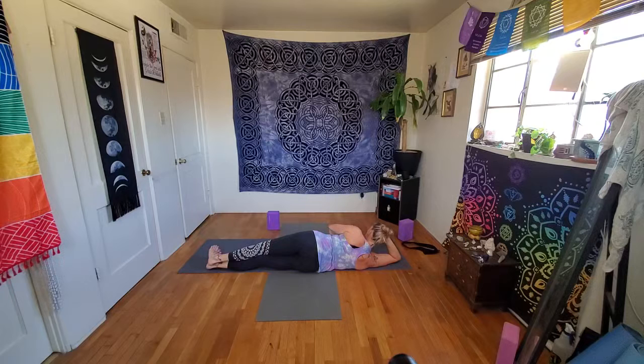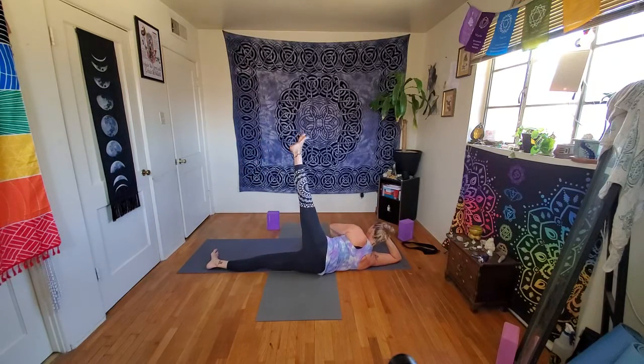Good. So you want to imagine you're standing against the bottom of your mat. Good. Holding here and rock it side to side. Massage through that right hip a little bit. Find your balance. Find that spot right in the center where you have a nice strong foundation. And point your left toe and start to reach it up towards the sky. Opening up here.